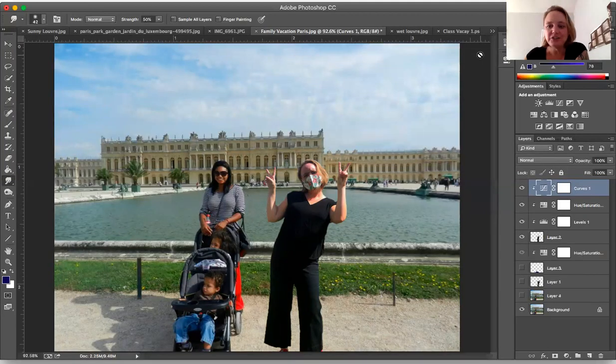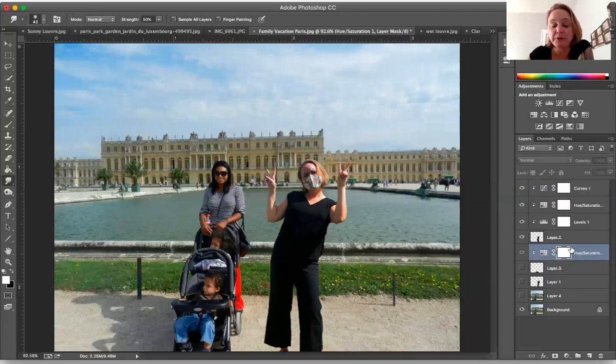Now, to get into what we are here for today, which is talking about shadows. I mean, this was just a little bonus, kind of reviewing these. Again, all of your adjustment layers are up here, and don't be afraid to play with them. See what happens if you add a brightness contrast adjustment layer. The beautiful thing about an adjustment layer is that if you decide you don't like it, you can grab onto it and just drag it into the little trash can at the bottom of your layers palette.